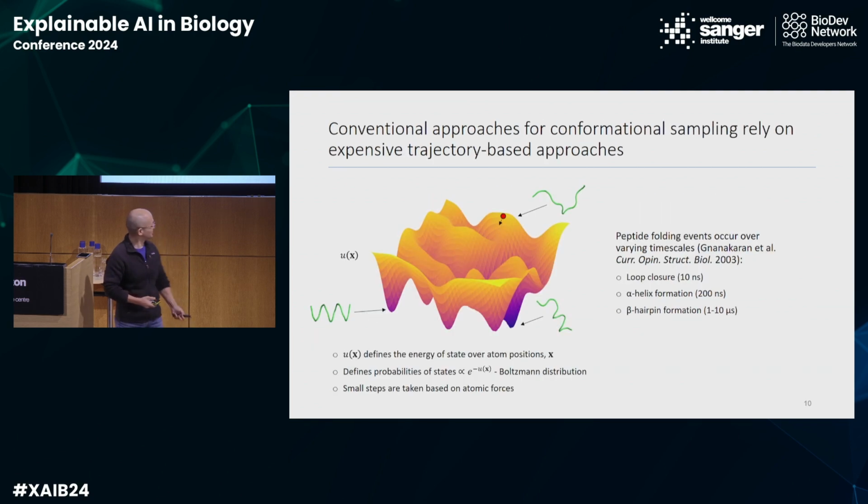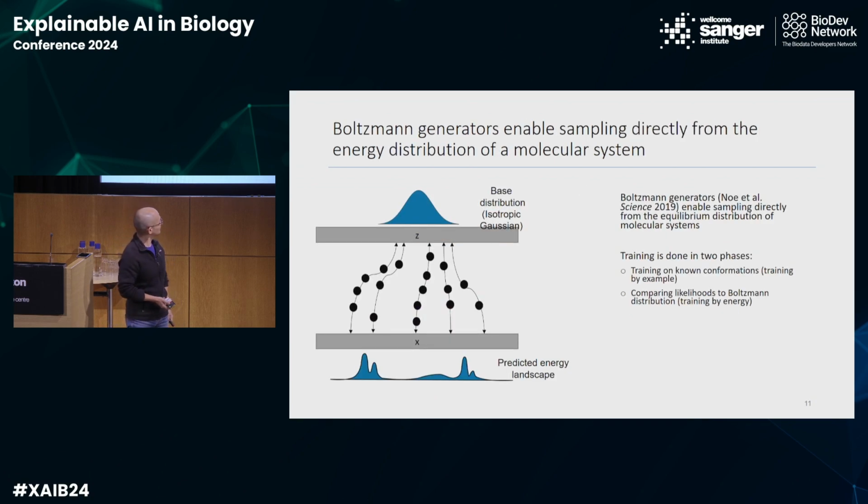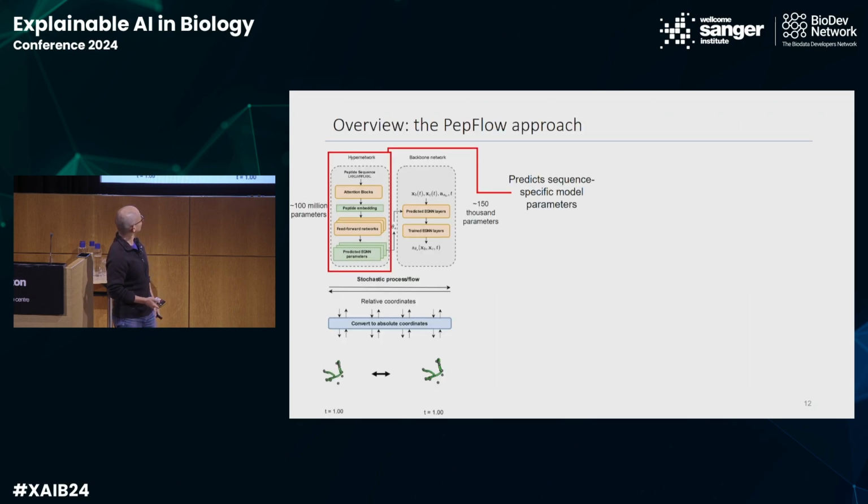So we want to essentially predict that whole thing. Structural prediction is predicting this one thing here, this one state, but we want to predict the whole landscape, right? To do that, we can turn to machine learning. What we want is a neural network that starts with a Gaussian and converts it into the conformational energy landscape, here in a 1D setting. And by the way, that's kind of exactly what diffusion is doing. Diffusion converts a Gaussian prior into your target distribution, right? And we did that essentially.